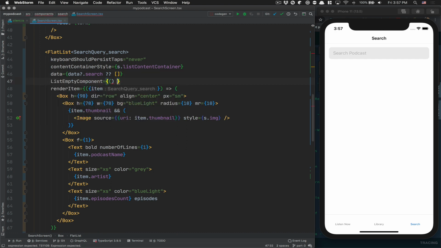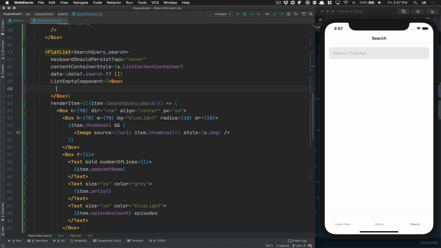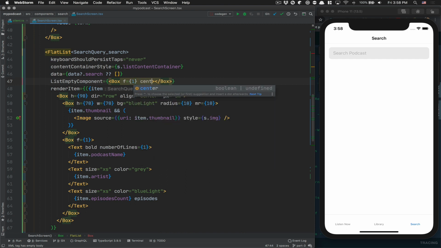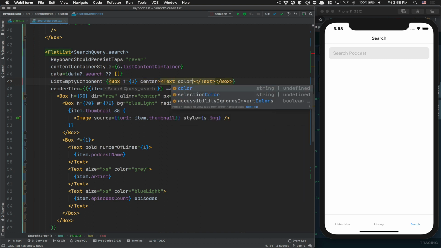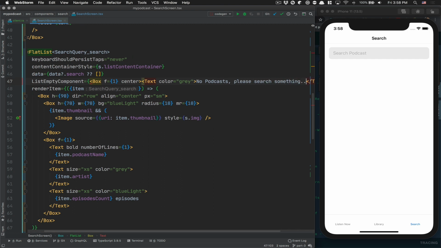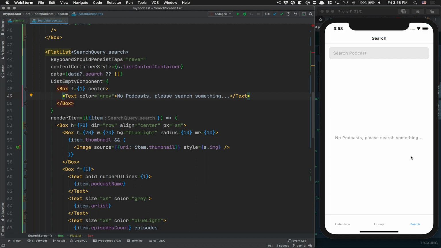So finally, when it's empty, you have access to this list empty element, and you can put something here. So I'm going to say F1 for flex 1, center for justify and align items center. I'm going to say text color, I'm going to put gray, and I'm going to say no podcast, please search something. And now by doing this, we get that right in the middle. That's perfect. This is what we want.